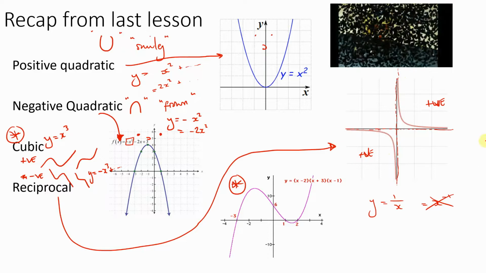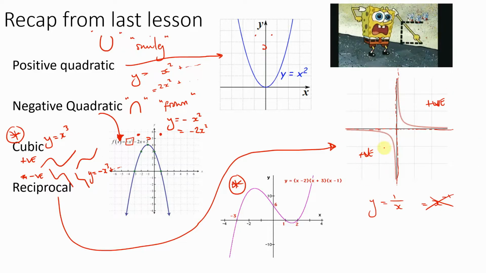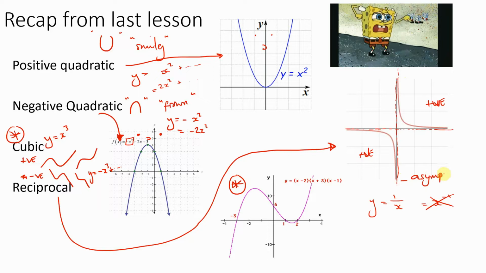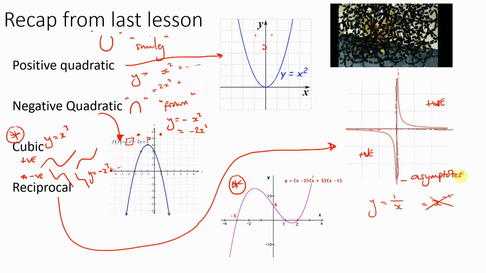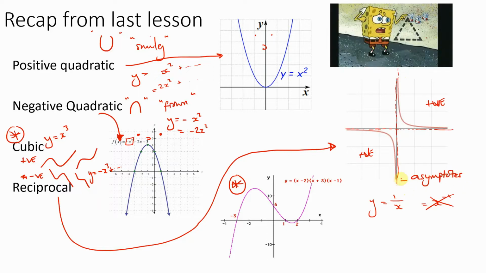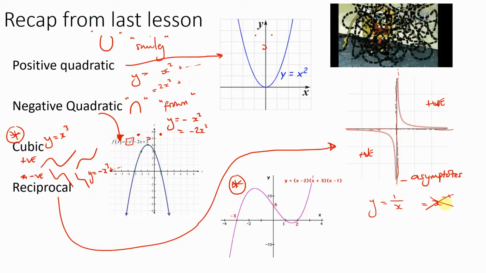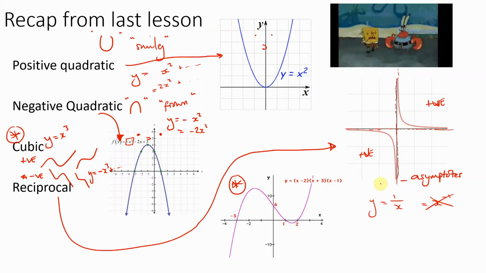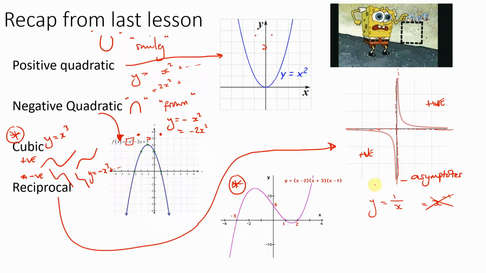And what we call these dotted lines I've drawn, which in this case are the axes, we call these asymptotes. And I've fact-checked my spelling just before this video, and it does have that P in there. It's a weird one to spell. But asymptotes basically means it's a line where the graph gets infinitesimally, which means very, very, very close to, but never actually touches it.